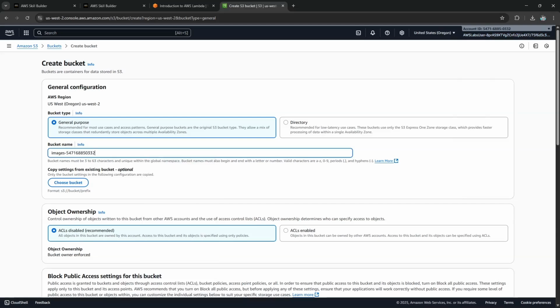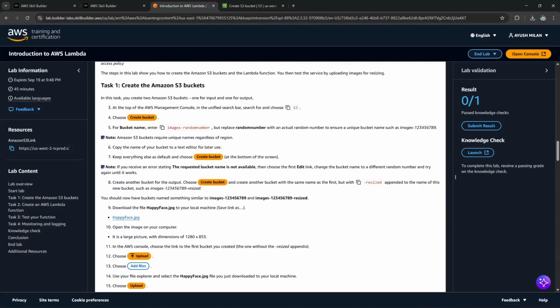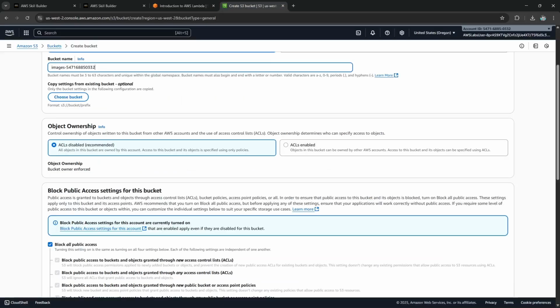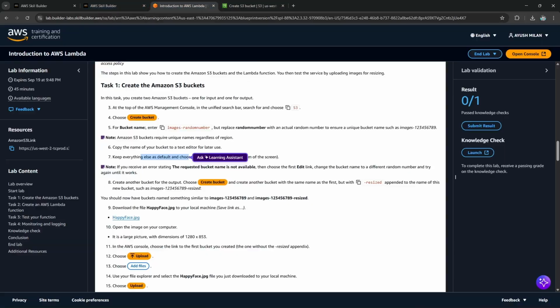I have to do nothing else. I'm keeping everything default and choosing create bucket.